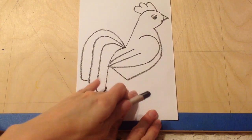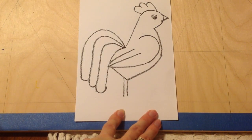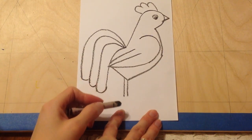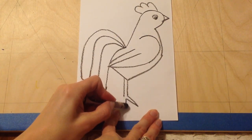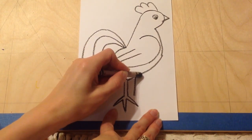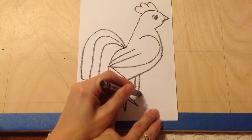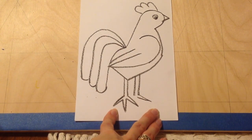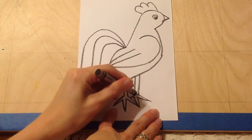Now I'm just missing the legs of my rooster. Two vertical lines down. And the toes, angled line. Angled line. Angled line. Okay, the second leg, two vertical lines down, angled line, angled line, and one more little angled line right here.